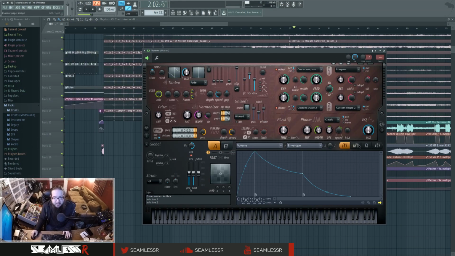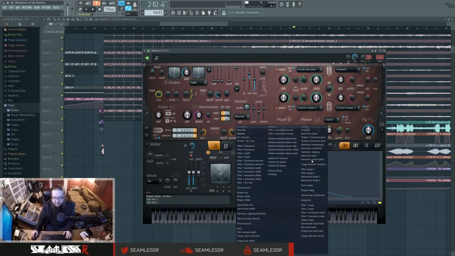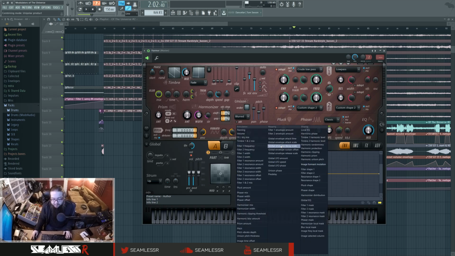When you put in the image, the sound, whatever, you have this formant mix thing over here, which is sort of what you want to have on. But even if you don't mess with this at all, you can go into the drop-down menu and click on the image formant mutation window. Do I have layered windows on? I do.